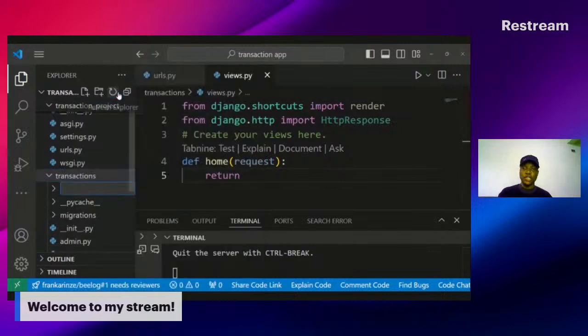a new folder, and we are going to call it templates. You like? This is just the convention so that anybody can understand it.